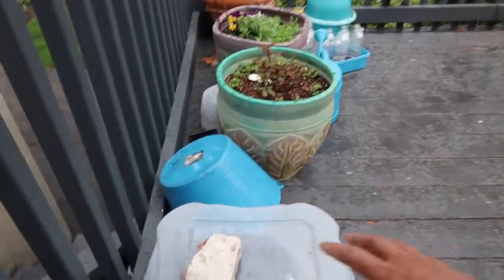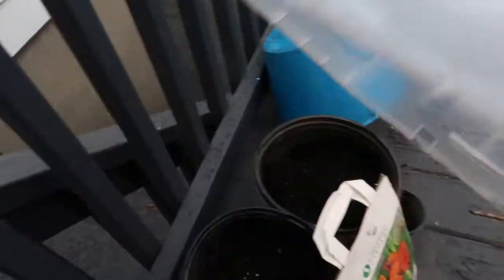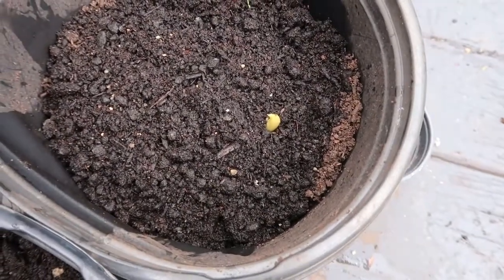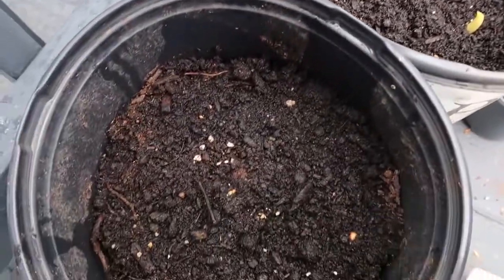There's one thing I want to show you as well, is that these cannas are doing really well with this covering. See the canna here? And I'm starting to get signs of the canna coming up. Isn't that fantastic?